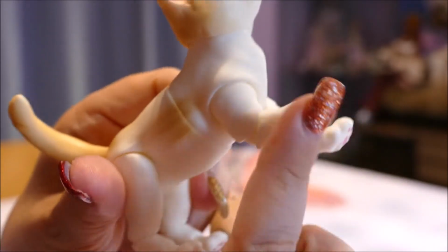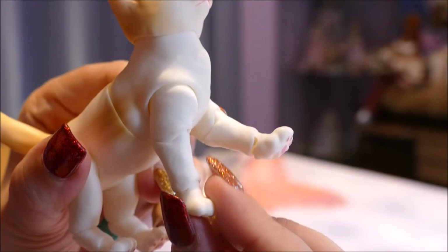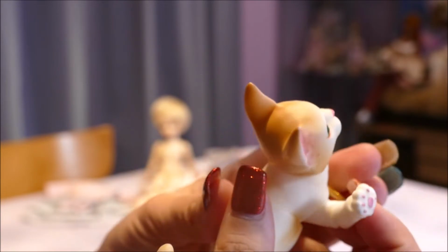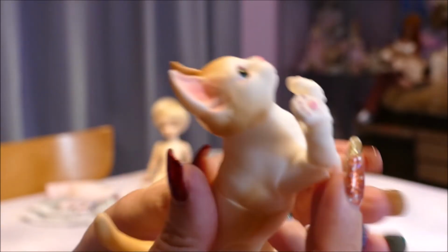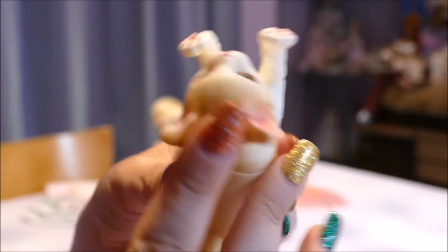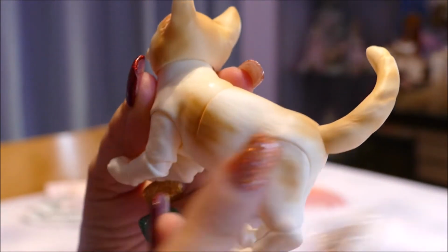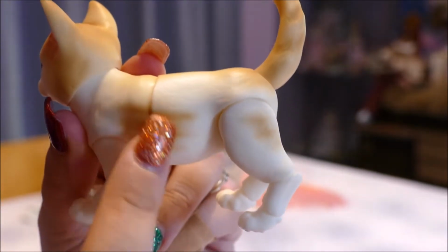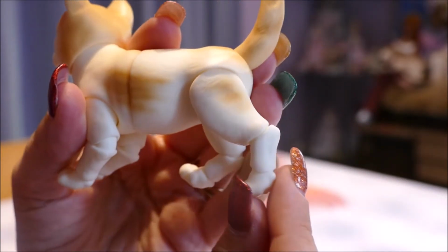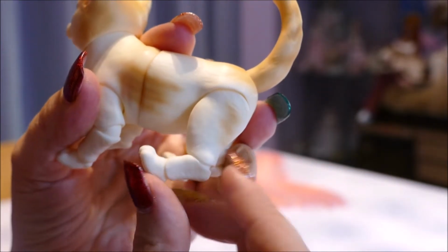It has movement in the upper leg here, of course, where the knee joint is, and just before the paw. So you've got lots of movability in there. You can't pull it out sideways because, let's be honest, what sort of cat goes like that anyway? Unless they're doing that thing where they're on their backs and they're spread out like dogs on the bed. That looks absolutely ridiculous. It has movement in its midsection, which I would be a little careful with because of the painting right here, so it will scrape off over time. It has the same movement in its back legs, so you get to stretch it right back, or you can curl it right up.